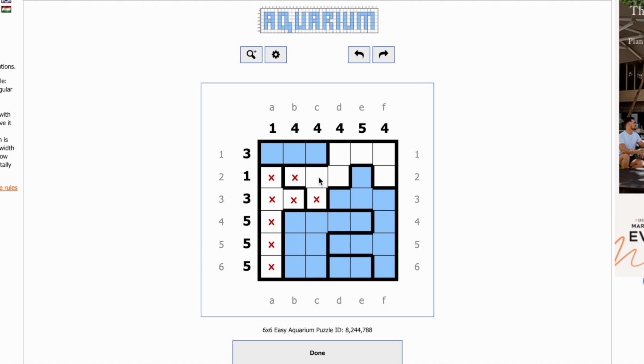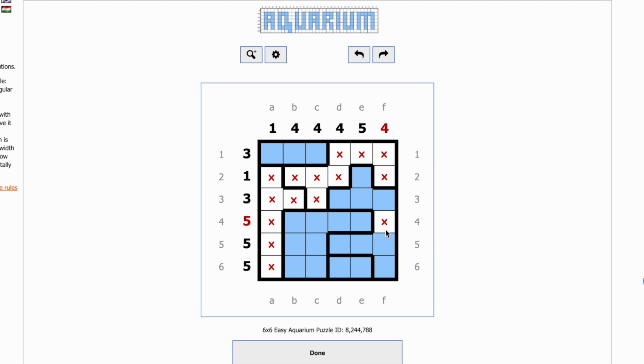Let's go ahead, just for sake of completion, and put an X where there's no water. And what's nice about it is that this is forgiving. So for example, if you make a mistake, you see it highlights in red. And these are all in the settings. You can change that. But I believe that solves it.